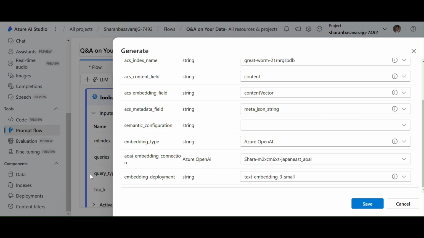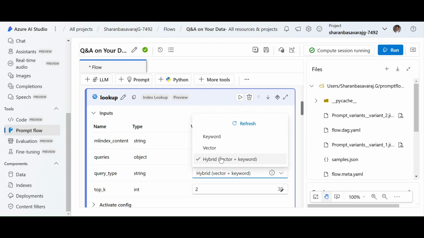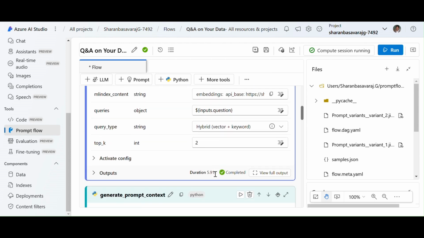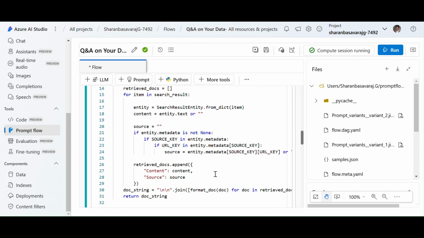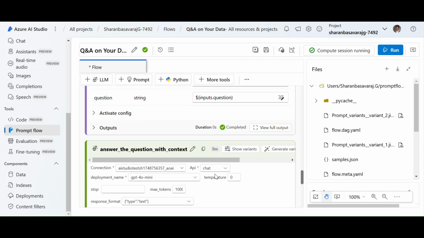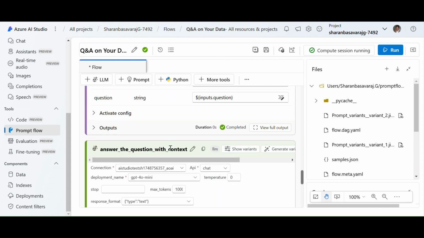Then we'll be connecting for embedding. We are connecting to Azure OpenAI, and this is the embedding tool which is created with the embedding deployment we'll be using. This is the setting I'm doing, and then you select this portion, which auto-populates. This portion again you have to click and select the hybrid model. Once you select the hybrid model, you scroll down and come to the setting for how the output should look, right? You come to answer the question with the context.